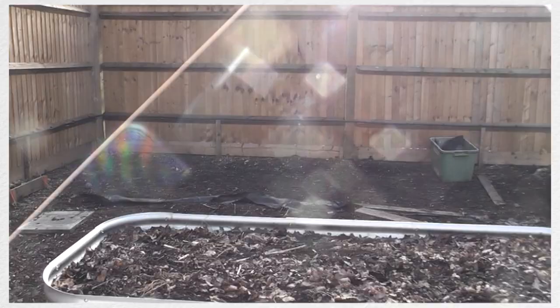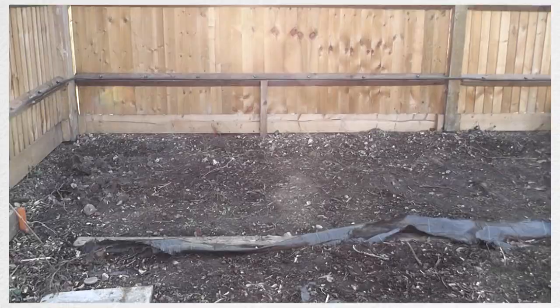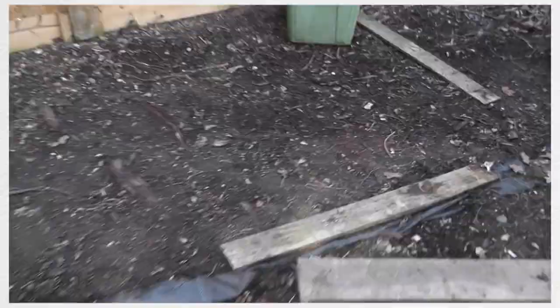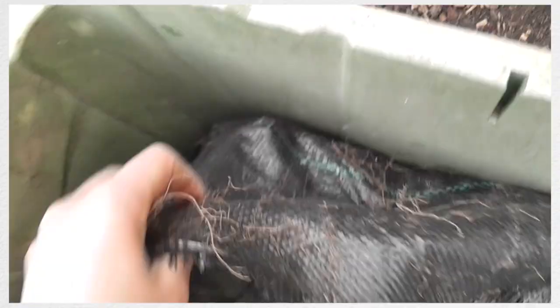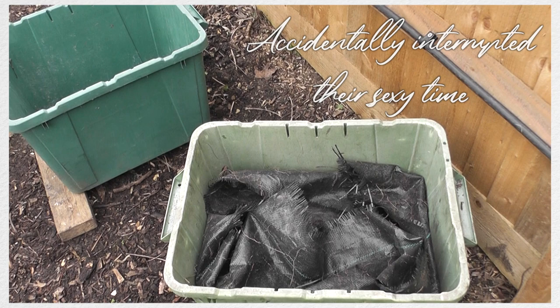The quail area is going to take time because I've got to plant clover and a whole load of plants that will do really well for them, but that's a project for a later date. For the moment I'm going to show you what's in this bucket — this is my worm farm. I can't believe I'm excited about worm farms, but they make great potting mix, they improve the soil so much, and the worm castings increase soil fertility on your fruit trees and fruits.